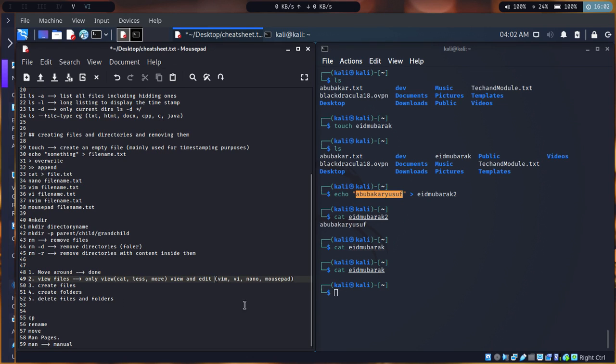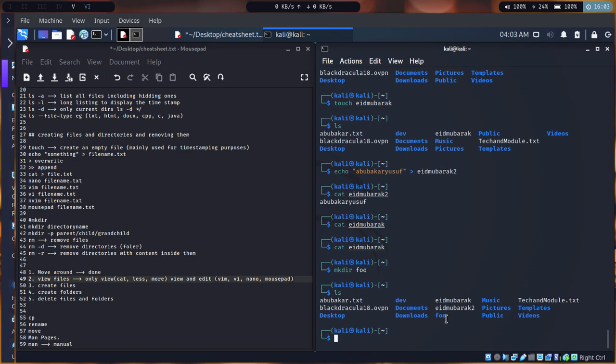And then I told you how to create folders. You can create folders by using mkdir. As I told you, dir means directory, mk means make. So it's very simple and straightforward. Make directory. I can call the folder anything, let me just name it food. If I press ls, you're going to see a folder called food in here already. It's been created.